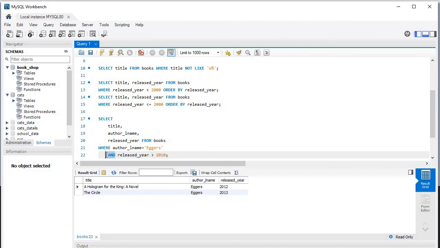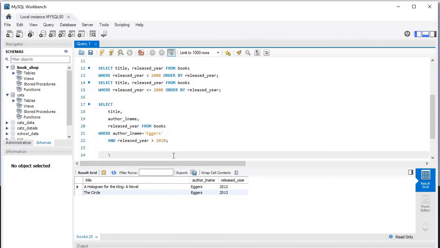You can use two ampersand symbols as well as the word AND. This is how we use AND, where both the conditions should be satisfied.